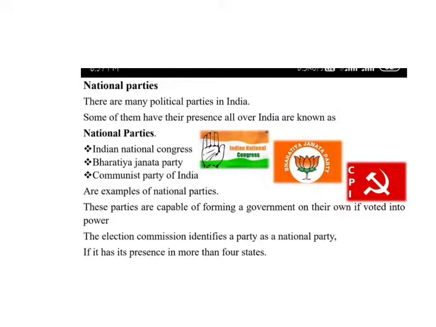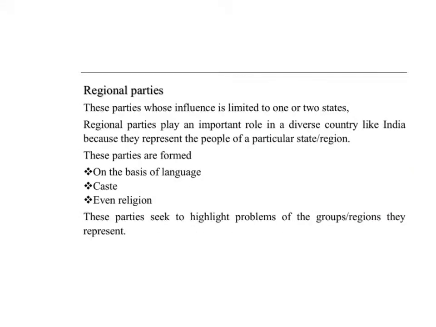It is this national party which, if it contests the election, forms the government on its own. It doesn't need another party if its seats are in majority. We have the example of the BJP, which is in the majority and has formed its government at present. Earlier we saw that if the national parties have power in more than 4 states, they can form the majority all over India.